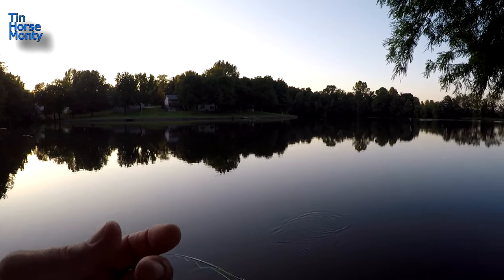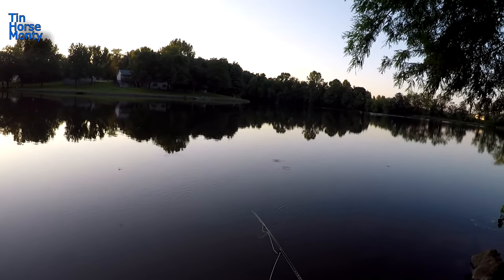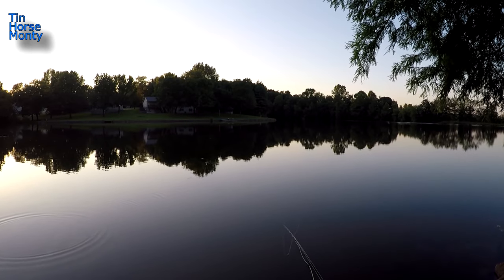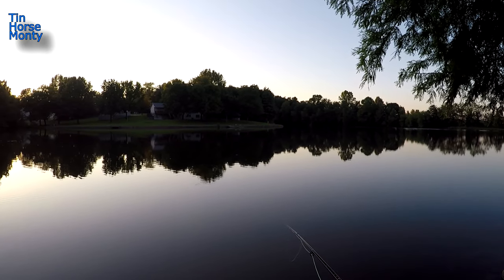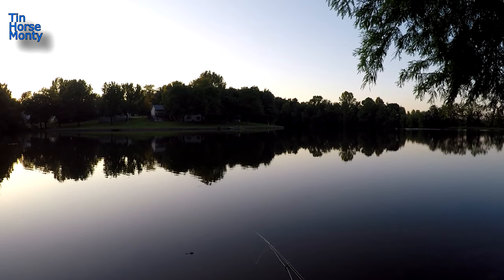Missed him. So you can throw it right back out there. You know there's a fish there, throw it right back out there. Let it settle. You know, another way is you can just give it like a little steady strip, and that makes it kind of swim in real slow. Sometimes that's what they're wanting. Just let it settle.